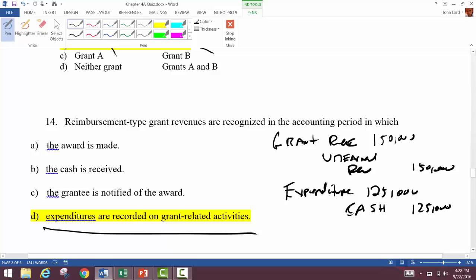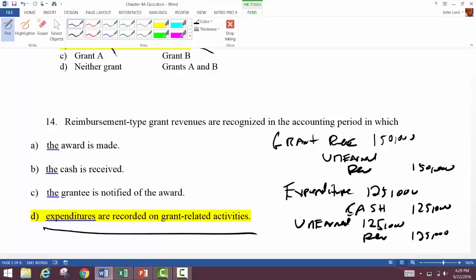Okay. Now what do I do? Have I met the requirement? Okay, so I'm going to debit the unearned. And what? There was no time requirement, but now I've met eligibility, so I can do what? Take that as revenue, 125,000, right? So I bought the two vans, 125,000. Let's say I sit around there for a while, and I finally determine, we got enough buses and vans, we're not going to buy any more buses and vans. That's it. What do we do at that point?